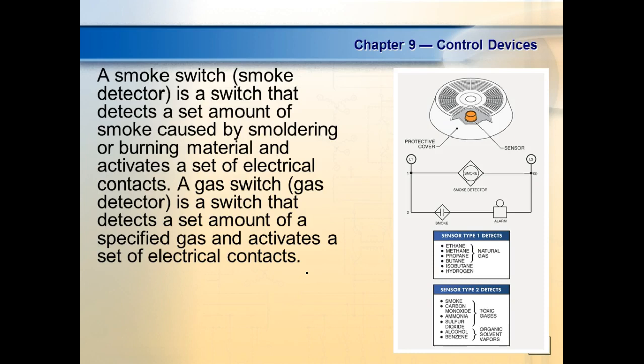Smoke detectors, I don't know why they got in here. A smoke detector is a switch that detects the set amount of smoke caused by smoldering and burning material. It activates a set of contacts, which usually does what? Yeah, you ever heard one of them go off? Your mama's in there cooking something that generates a lot of smoke. Most houses now have ventilator hoods on top of it.